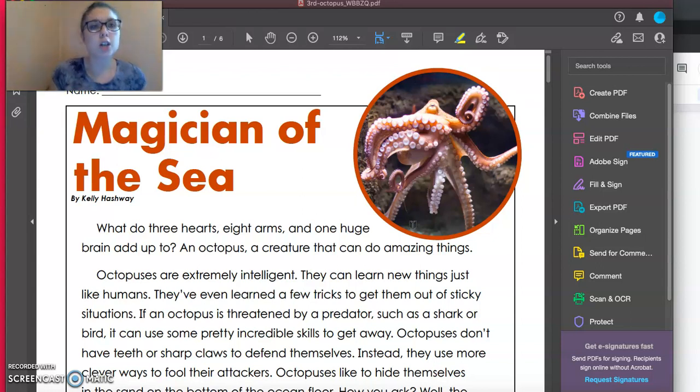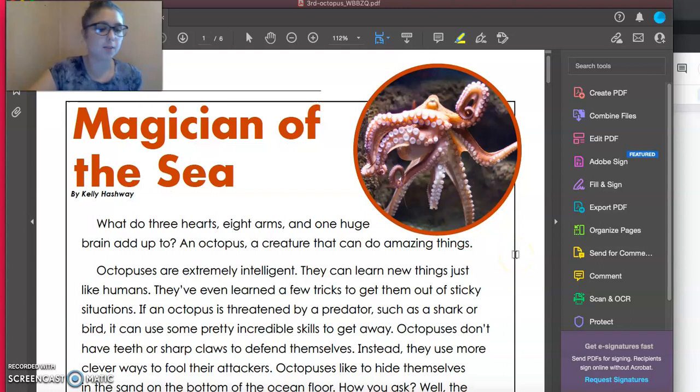And I'm going to chunk up this passage, so I'm going to read paragraph 1 and make highlights and then talk about them and go back and see how those work, and then I'm going to continue on with the second paragraph. Breaking it into chunks allows me to focus on smaller sections and ensure that I really do understand what that paragraph is saying before I go on to the next one. All right. So again, I'm going to start reading and I'm going to highlight as I read as well.